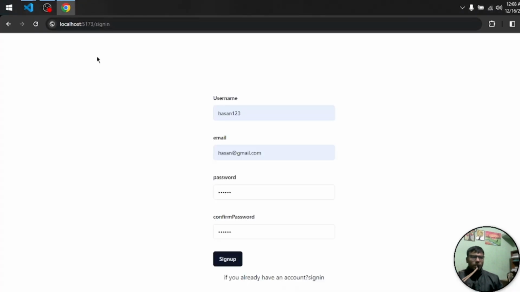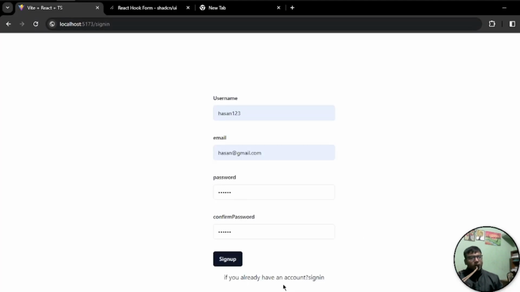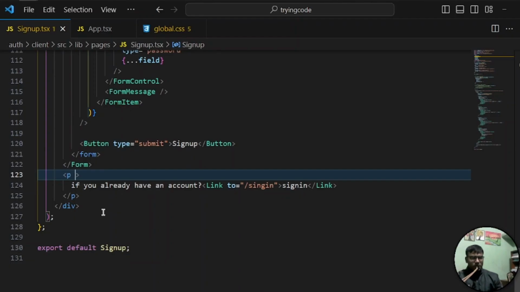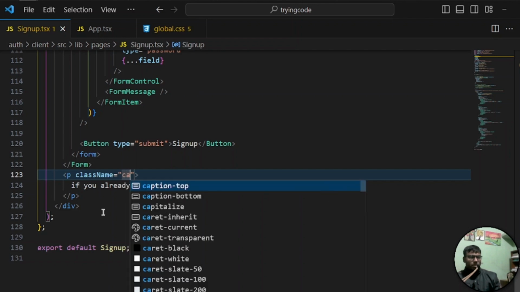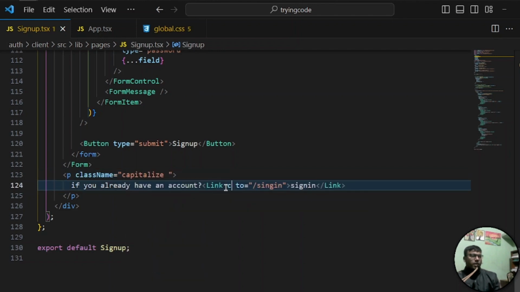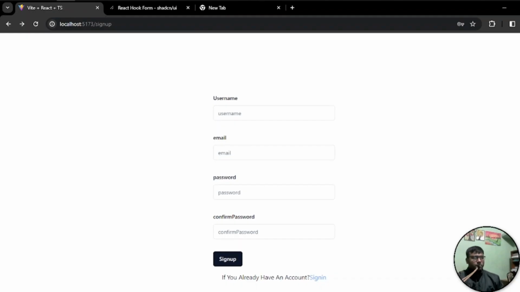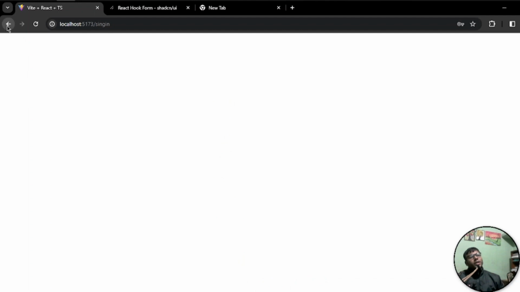Then come to the browser and here you will see: if you already have an account, just click it. If I click it, you will be redirected to the sign in page. And you can give some style, class name capitalize, and here give some class name, text blue 400, and that's it. Okay, it's working well.